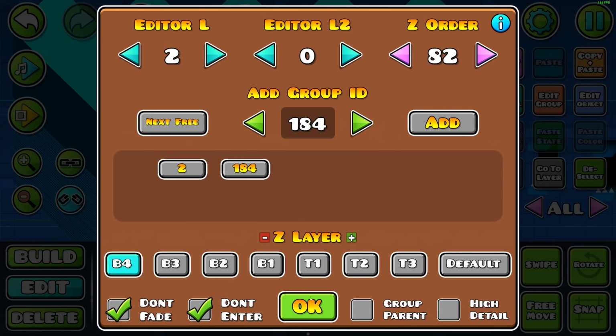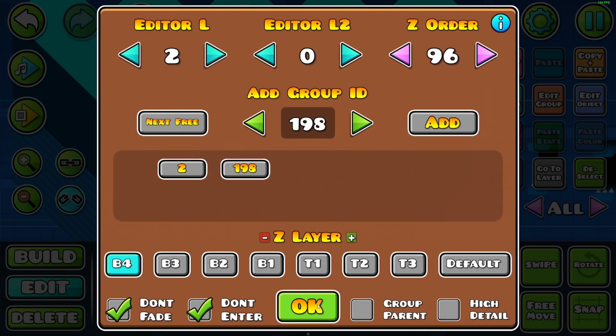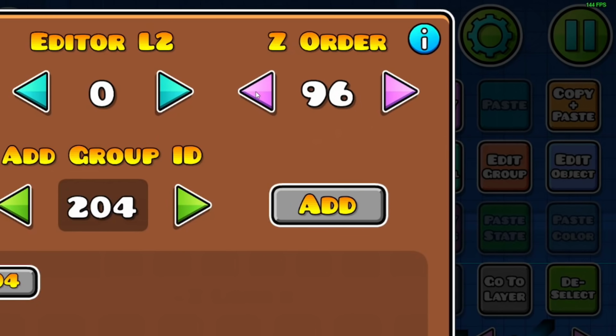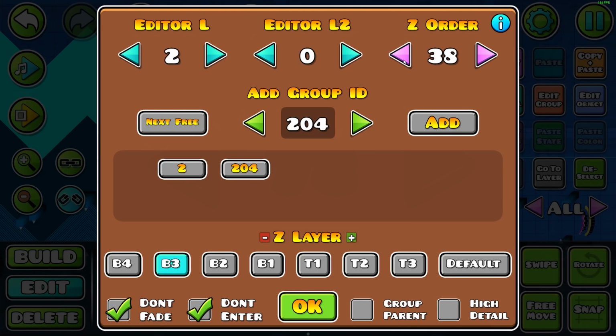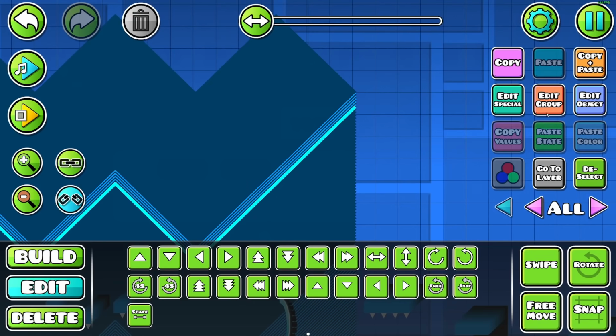Dude, we're gonna hit the top of the Z order. Oh no. I'm gonna have to go into B3 for some of this, which is strange. By the way, this is using 200 layers, which is just crazy. So then I gotta go to B3 and mash the hell out of this down button, and it has to be minus 99. Bro, the last one is minus 97. That is kind of silly, not gonna lie. And it's the same pattern of the Z order being 2 more than the group, which is gonna keep me in check.